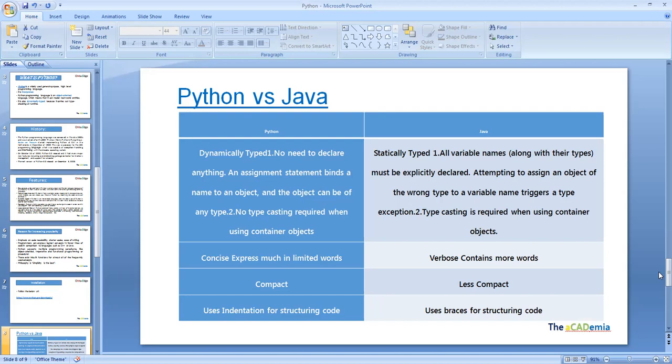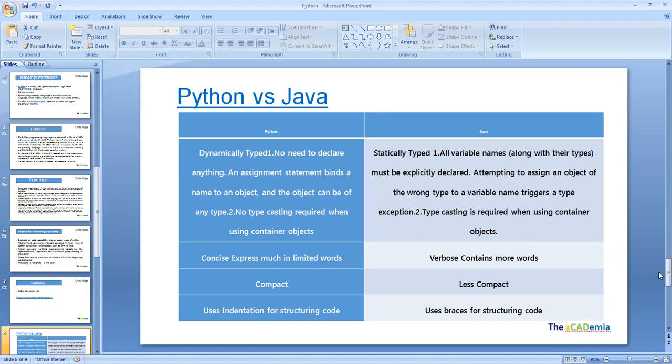Similarly, if we talk about Java, it is statically typed. All variable names along with their types, from which group they are, must be explicitly declared. Attempting to assign an object of the wrong type to a variable name triggers a type exception. In other words, typecasting is required when using container objects.